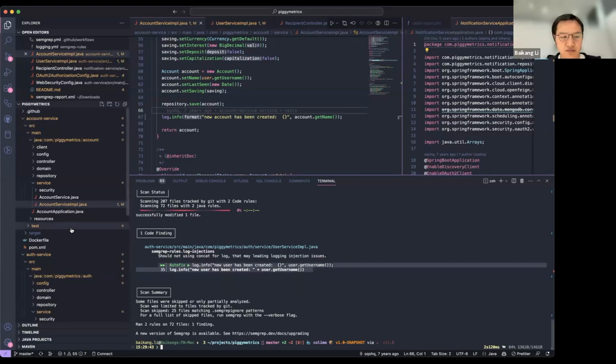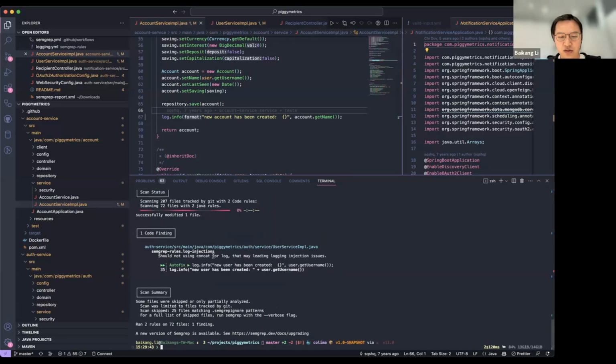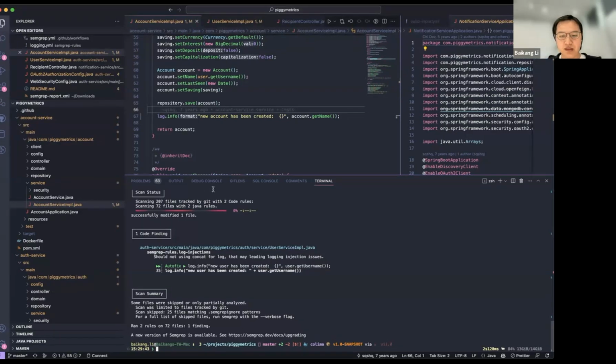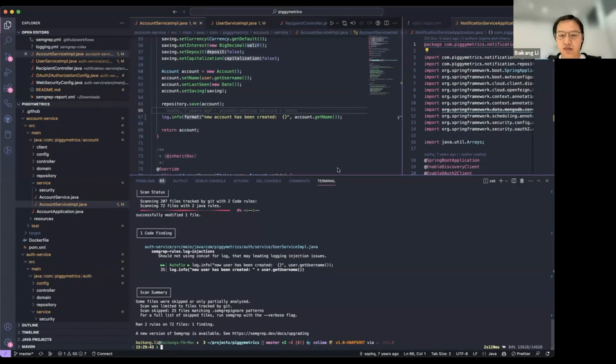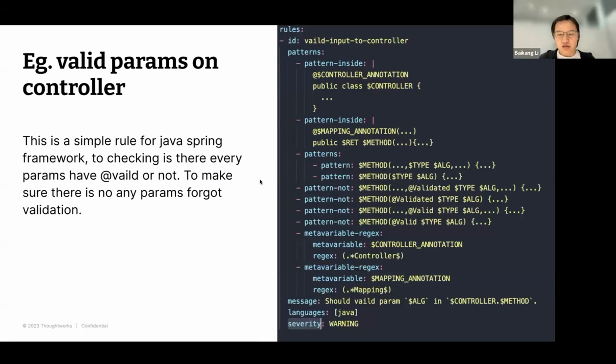So the first issue, the output issue, changes to log.info, with the context. So we run that, and it will automatically change to the code using the format here, like this. So that is how to use the first rule and how it works. Let me reshare my screen. So back to the slide. The second rule, the custom rule, is a little more complex.